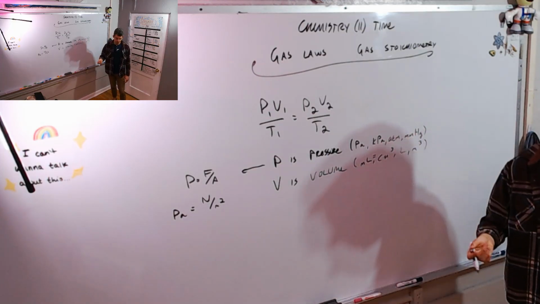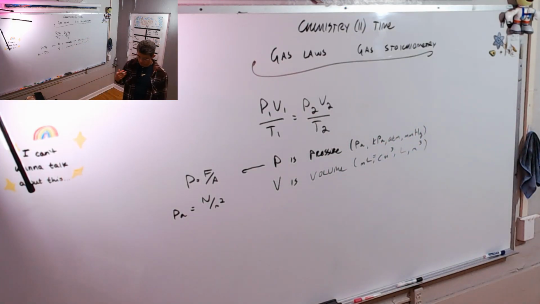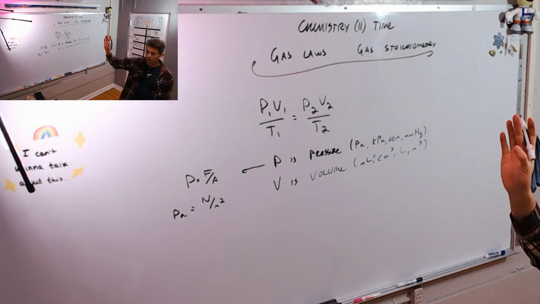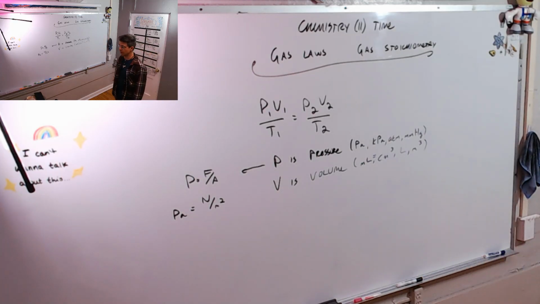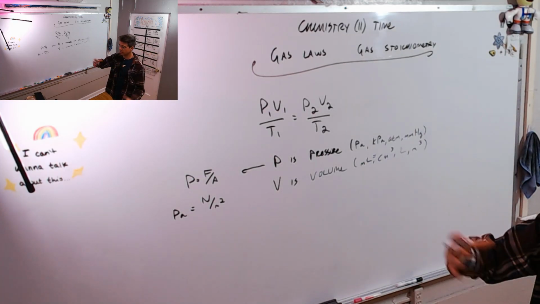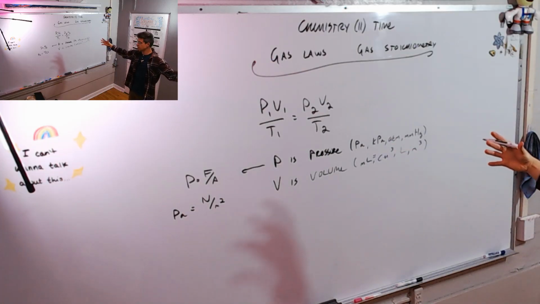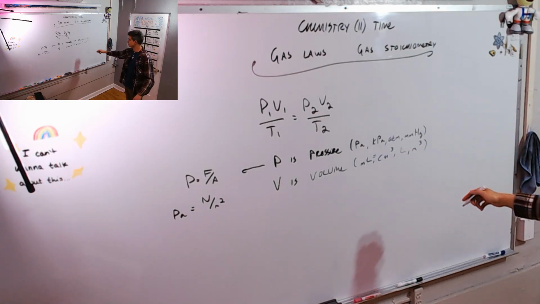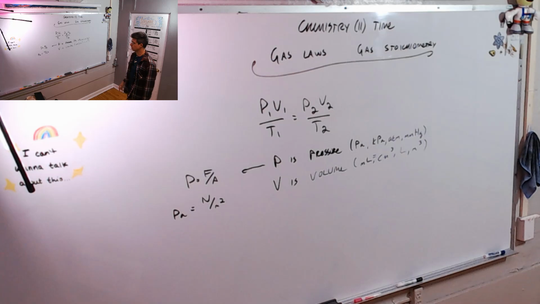For instance, one of the videos I like, and since this video is going up on YouTube, you can find this on YouTube also. The University of Nottingham has a video where they pipe helium from one place to another, and they keep the helium in big tanks, and they measure the volume of those tanks in cubic meters. So if you have a large quantity of gas, like we would measure the amount of gas in this room, in cubic meters.